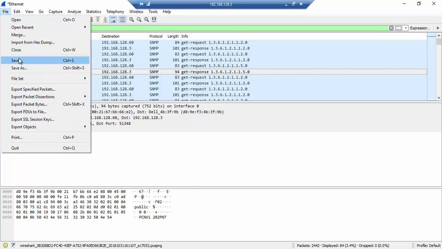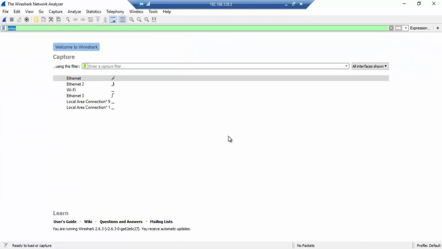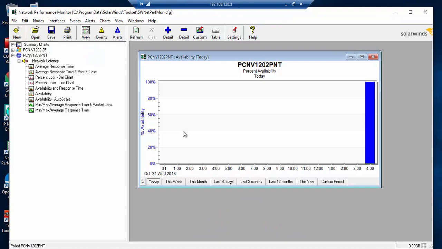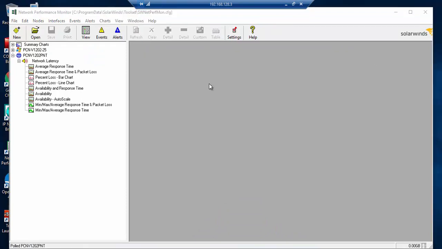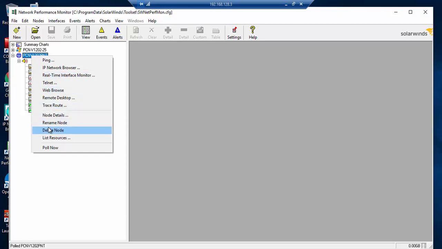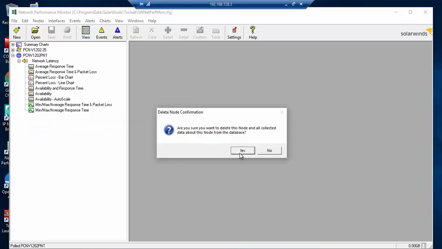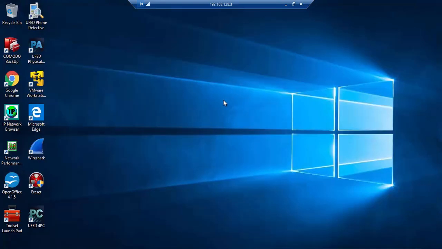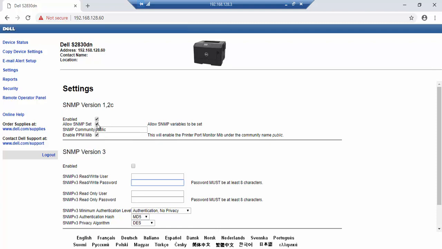So why is this a concern? It's a concern because you saw that the network printer uses this version by default. So you as a systems admin, you need to make those changes. I'm going to remove it because I'm going to do this again. But now I'm going to make some changes on my printer. I'm going to up my security on that printer.